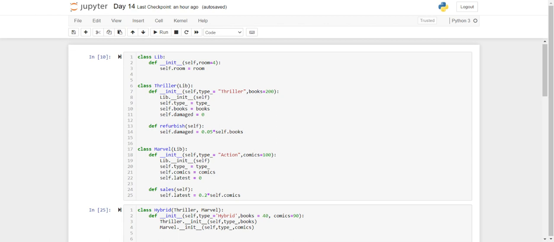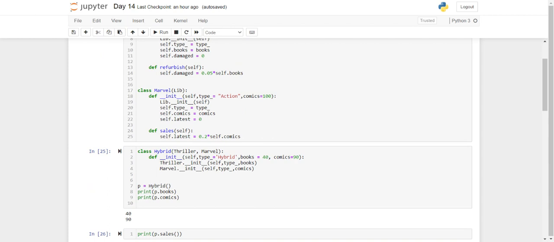Why will it inherit properties from Lib? Because Lib was inherited by Thriller and Marvel. Hence its whole trajectory is created of inheritance, so it will be inheriting properties from here, here, and here. I gave its initial values such as the books being 40, the comics 90, and so on. I created my instance and printed out my values, and it came out as 40 and 90.